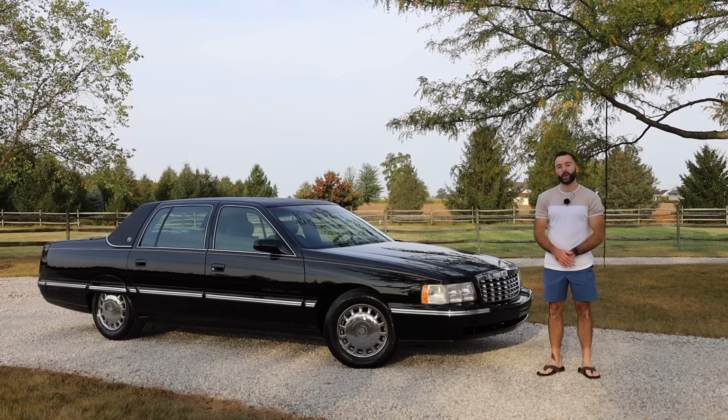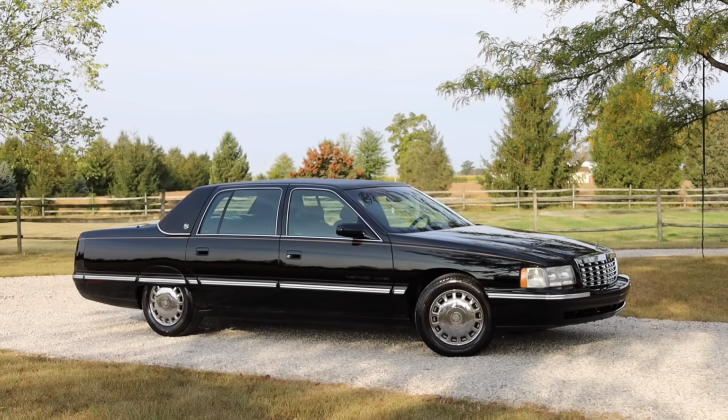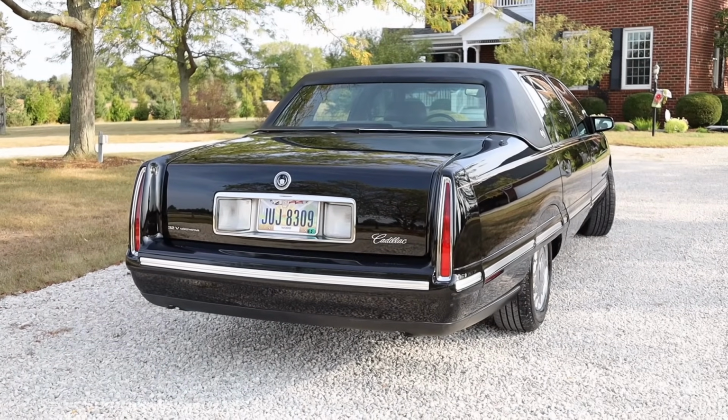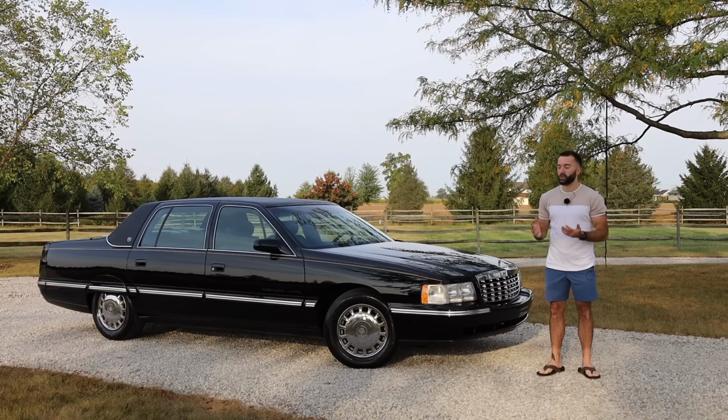Now today is a very bittersweet day because I have decided to sell my Fleetwood Limited and say goodbye to it. I have owned this car for about 8 years or so now. This was actually my very first car, and I've had lots of big changes in my life recently, lots of good changes, and I've realized that having 3 cars really isn't a part of my lifestyle right now. It's time to get rid of a vehicle, and I've decided the Fleetwood Limited is that vehicle.